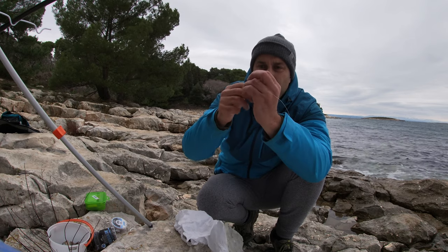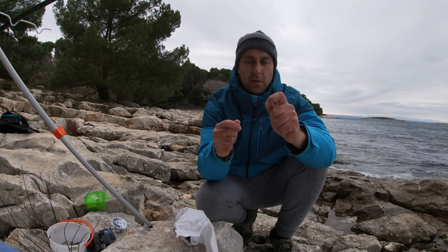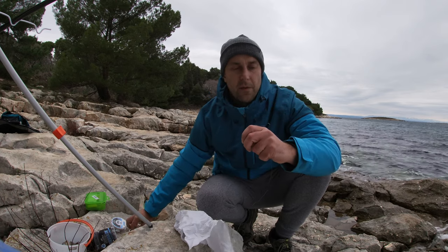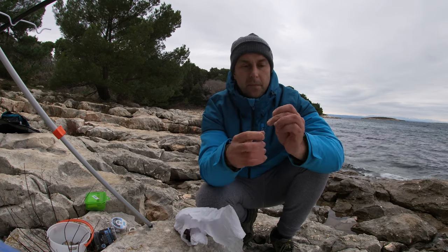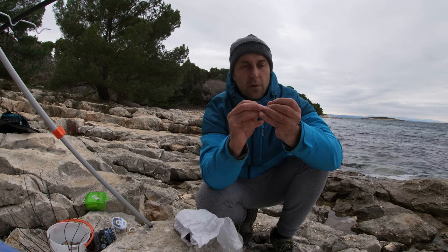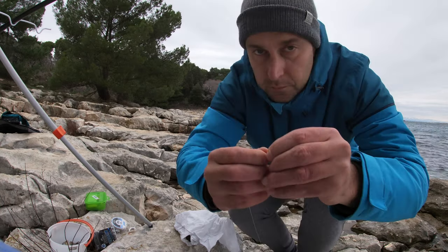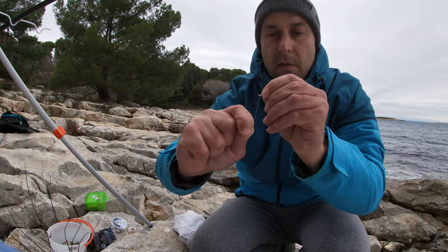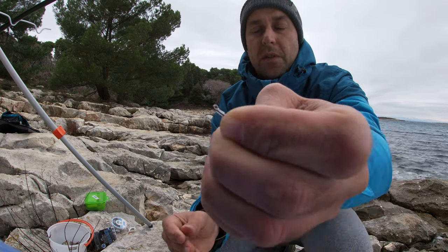Okay, just a second. Oh no, that wasn't a good hook. I leave the first part of the fluorocarbon, so it has untangled itself. Okay, let's repeat it. Take one side of the fluorocarbon, go through the eye of the hook. Wrap it 8 times. Like this. You see? I hope you can see it.